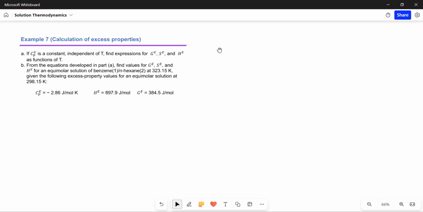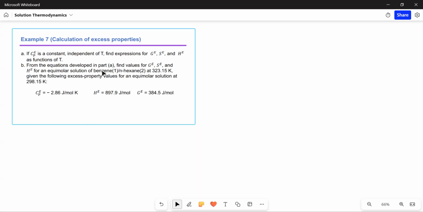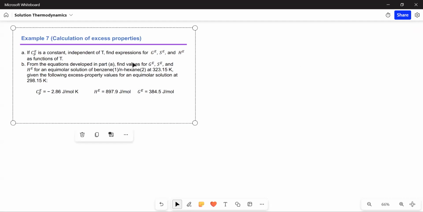Okay, let's answer this problem. I'm now showing the whiteboard with a problem. This example would demonstrate how to calculate the excess properties using the generated equations in the table that I have shown earlier. So again, the relevance of excess properties: if we compute the excess properties, then more or less we have a value of the deviation from the ideal behavior. And if we know the ideal behavior and we know the deviation, then we can get the property of the real behavior.